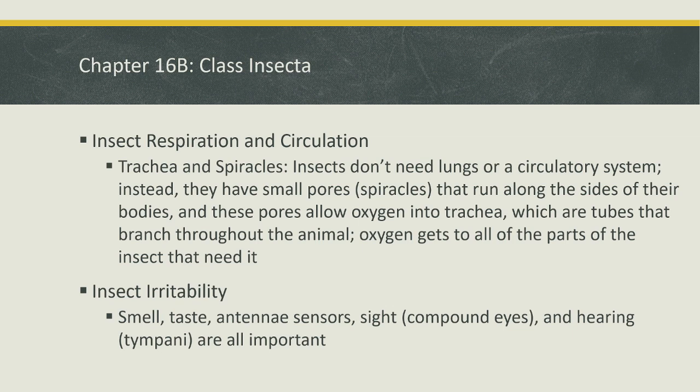Tympani are essentially like eardrums. Our eardrums are called tympanic membranes. Tympany or tympanic, I think, just means something pertaining to a membrane. I don't remember for sure though. Anyway, what's interesting is where the tympani are located in different insects. For example, grasshoppers have their tympani located back toward their rear legs. That's where their sense of hearing happens. So insects usually rely on a combination of these different senses in order to live their lives.